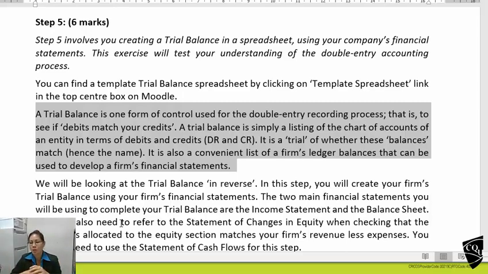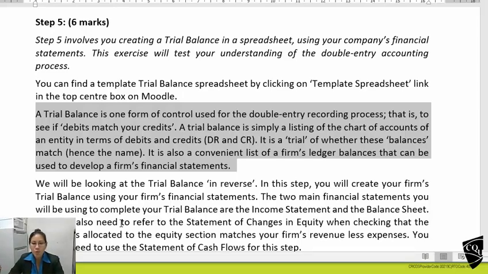So I normally use a train analogy, and I draw the engine of the train as starting the process with your transactions, moving to the first carriage. We classify those transactions into journals. Then we move along and we post those journals to ledgers, and then we prepare an unadjusted trial balance at that point. Then we do adjusting entries. Then on the next carriage, we do an adjusted trial balance. Then we do closing entries, then we do a post-closing trial balance, and then we get to the final carriage, which is our financial statement. So the whole train is a process. That's my analogy, the train analogy.